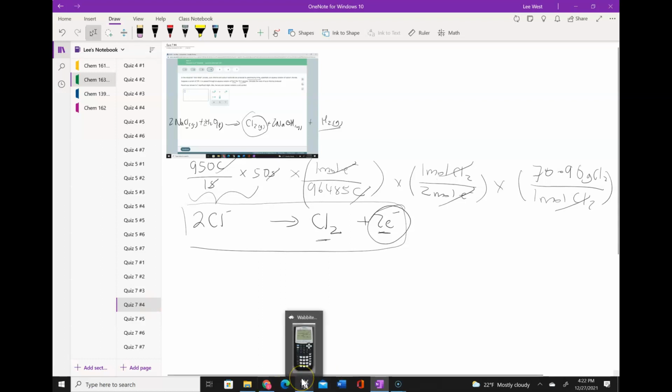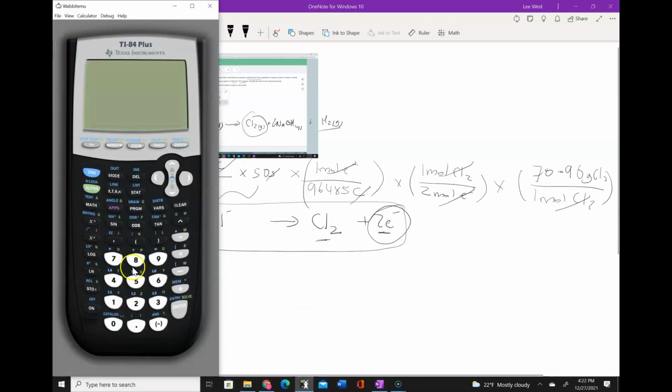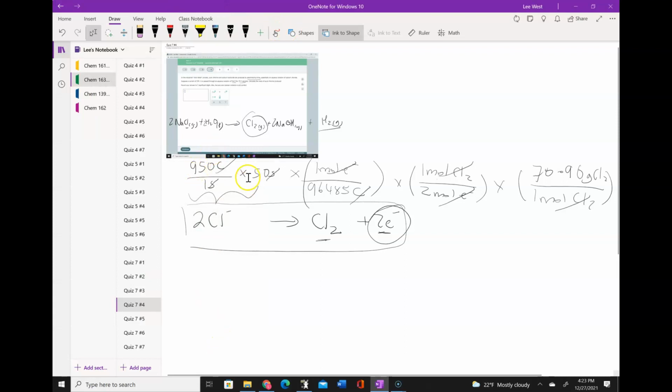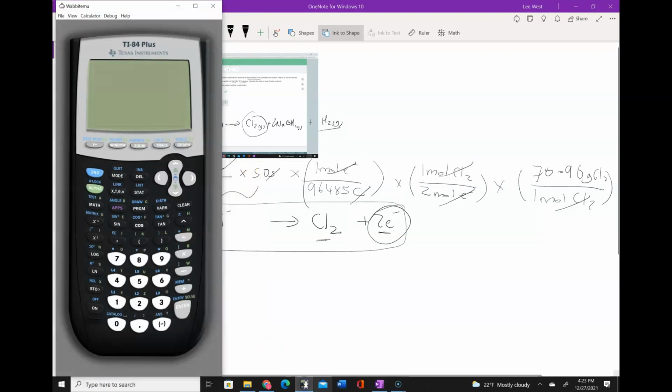So that's it. We just kind of had to reason our way through this, right, rather than anything else. Okay. I just wanted to move this over so that you could see what we've got here. Okay, so it was 950 coulombs is what I was trying to show you.